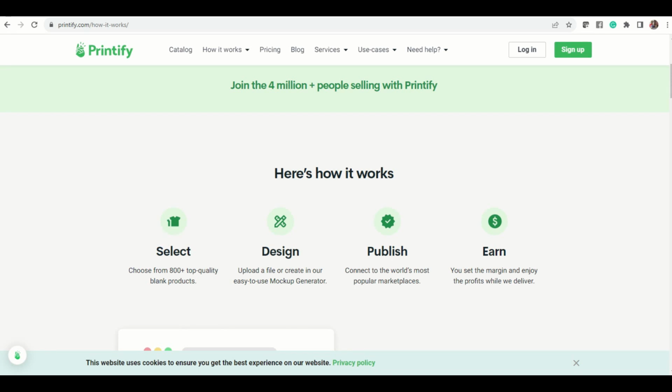But you will then, after you select the items that you want to sell, let's say, for example, a t-shirt, design that t-shirt with your design that you've created, and then you will create a mock-up. A mock-up is basically something that your customer can see what the finished product will look like before it's actually made.